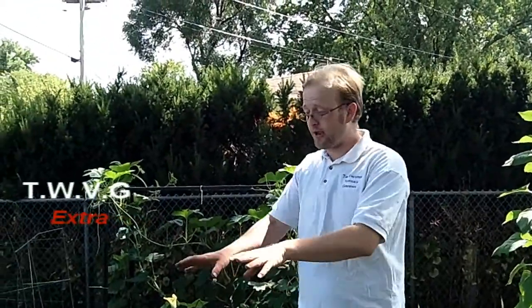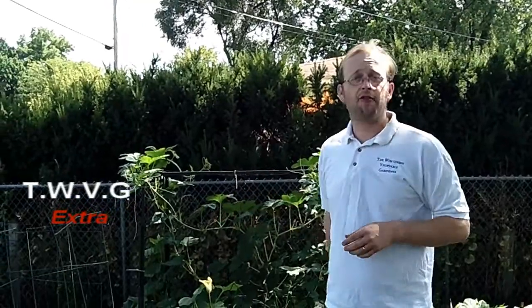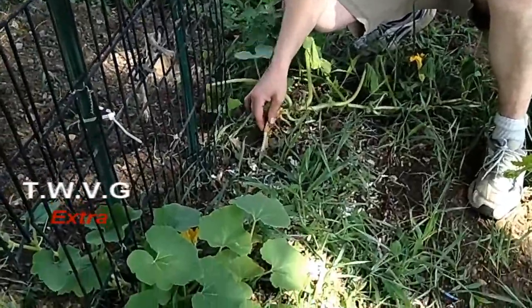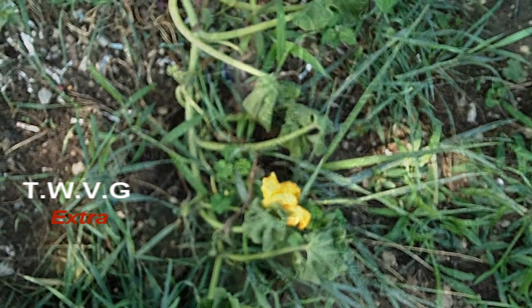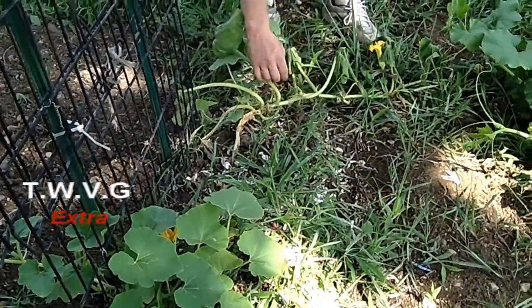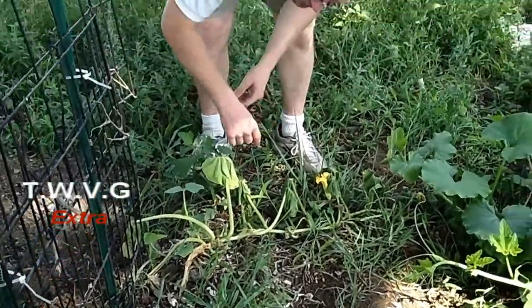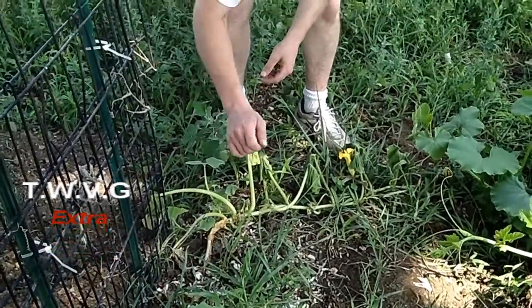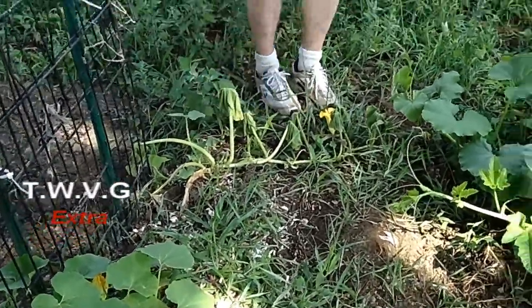We're still working on research on why certain areas of the garden are getting hit worse than others. As we get into the mid-summer months you might be wondering why your plant is dying when you've watered it very heavily. Here's what the squash vine borer beetle will do: your squash will look like it just needs water, but what's really happening is there are larvae in that vine. As the plant matures, that larvae turns into a worm. If you get it caught early enough, you can dig that worm out and your plant will survive.